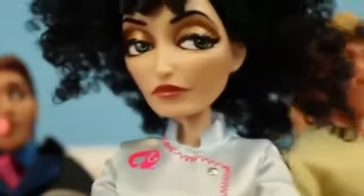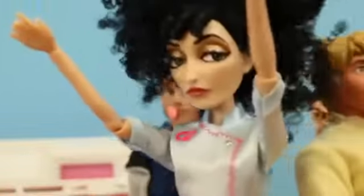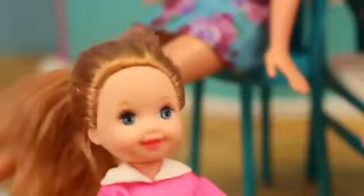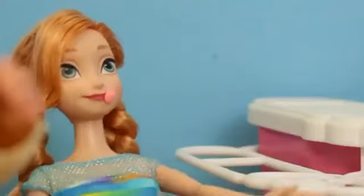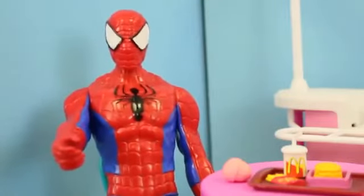Wait, what? Oh no, which cookbook did you use? We used the Pink Magic one. Oh no, you fools! You used my magic book! Which magic cupcakes did you make? We did the mystery chocolate! Everyone, stop eating the cupcakes! Oh, I already finished mine. It was delicious. Yeah, Mother Gothel, you really outdid yourself. Oh yeah, that cupcake was so, so spidey good.